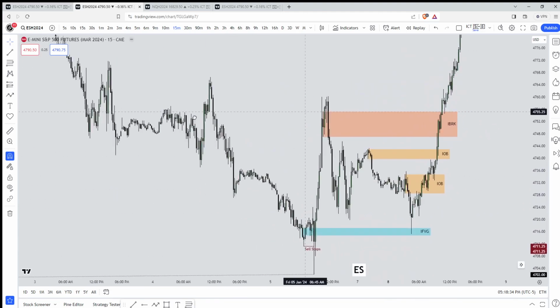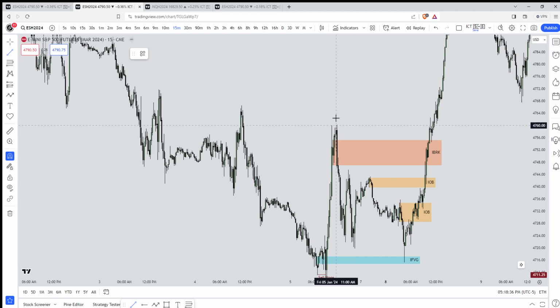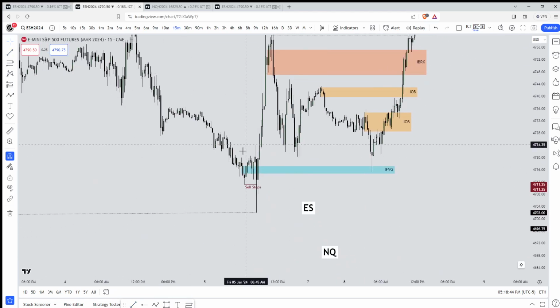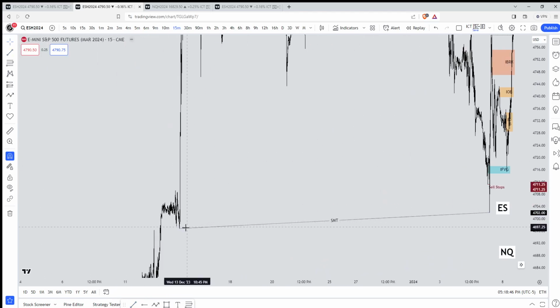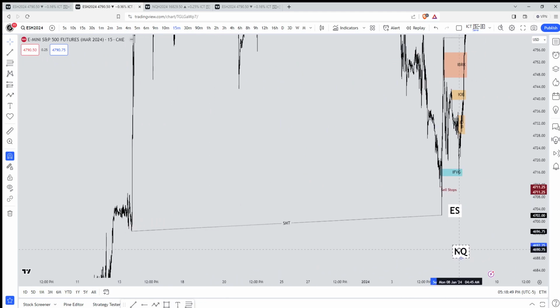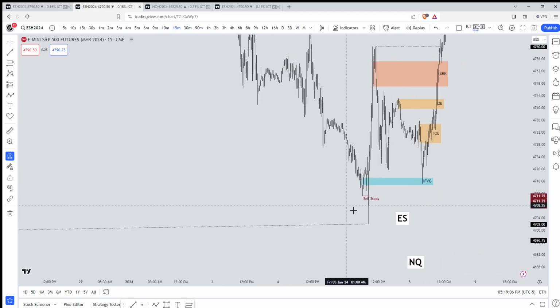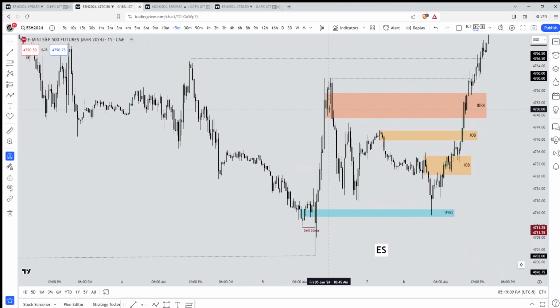So when price starts to expand higher, it leaves all of these relative equal highs above. Okay, so we have the engineered liquidity above. When price returns back lower, the draw on liquidity was higher here. This is not delivering from sell side liquidity, but NQ was delivering from sell side, so I don't need ES to be delivering from sell side. What do I mean by that? Well, usually we're looking for where's price delivering from, sell side or buy side. But if NQ took out the sell side and ES didn't, and it created the SMT, well, I don't need ES to be delivering from the sell side. So this is sufficient. Price starts to expand higher.